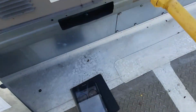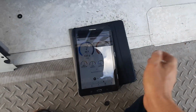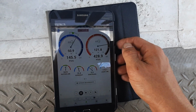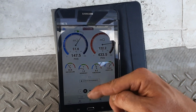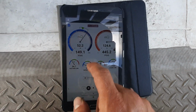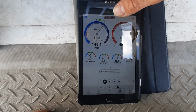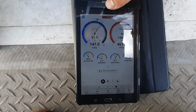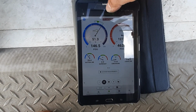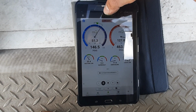So my hot gas solenoids are open. And now we're feeding back to those TXVs, so we just want to monitor. It's going to take them a little while to find their way because we're changing the flow of refrigerant. So we just want to make sure everything looks fairly normal. Let's see what circuit 2.